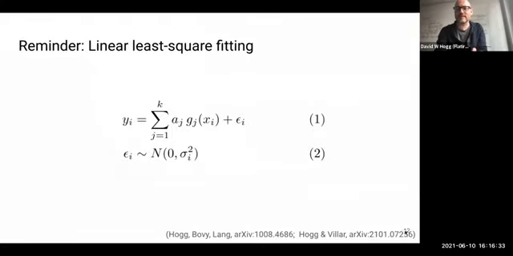I'm sorry, I have a slide page number which interferes with my things there, but anyway, whatever. The idea is your data, which are y in this case, so you have many data points y sub i, and each data point can be written as a sum of functions of some features x. So you have some features x, and you have some data y, and you're trying to fit a linear model of the features to predict the data.